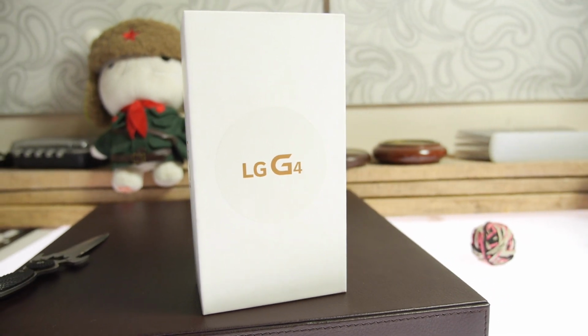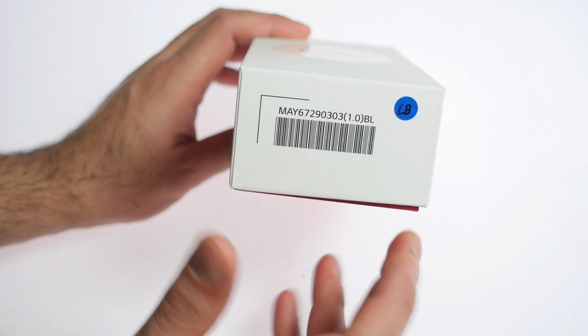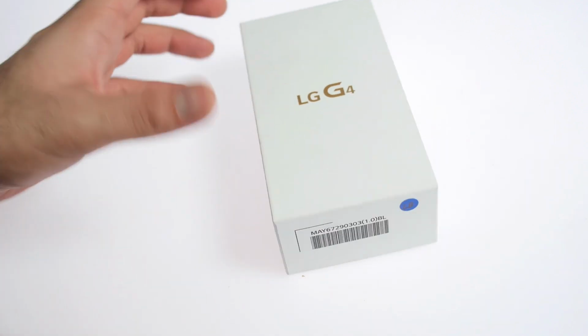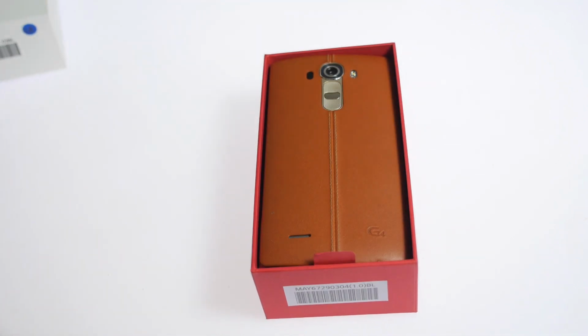But right now what I'm going to do is unbox it from this test box that I have over here. It's not really the final box, it's nowhere near the final box, but this is an indication of what the packaging will look like. Our box is not even sealed. This is more like a test box with a test device.